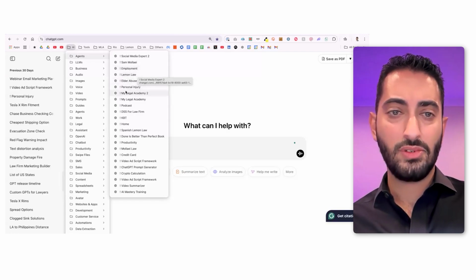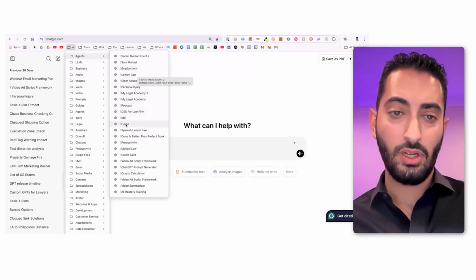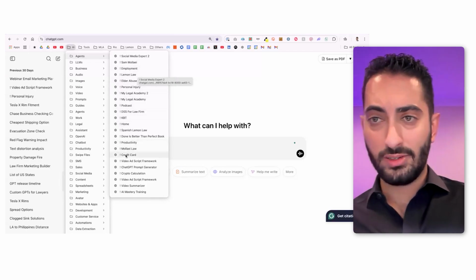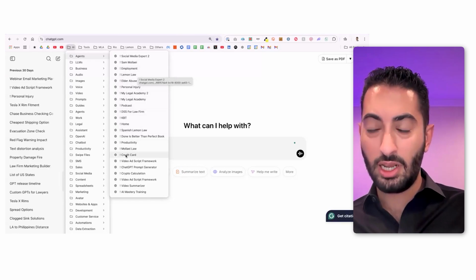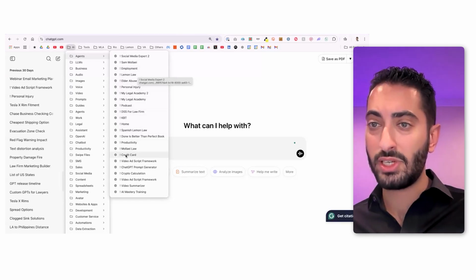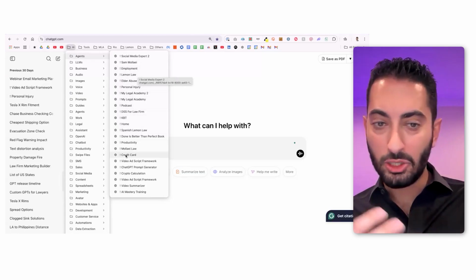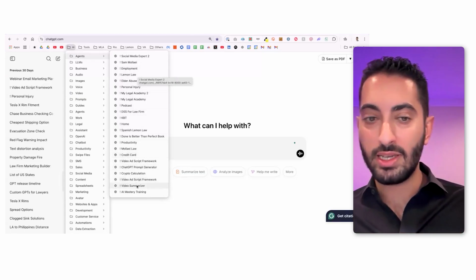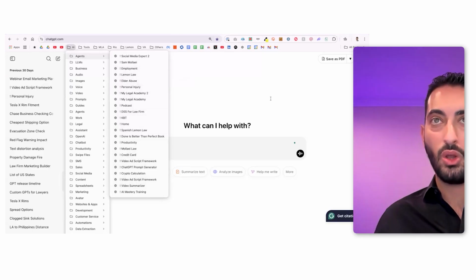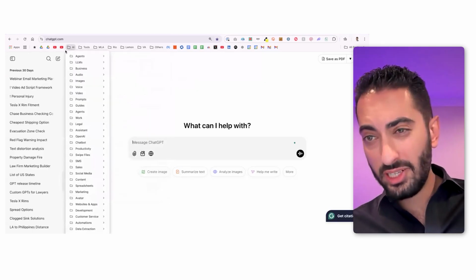So different law firms, different businesses, different situations, personal stuff, like finding a home, credit card stuff. Let's just say I'm trying to find the right credit cards for different expenses. I give it a list of all the different types of credit cards that I have, and I say for this expense, what will be the best card out of all my cards? Crypto calculations, video ad script framework, video summaries, stuff for presentations, whatever that is, I'm creating those agents. So, how do we create these?